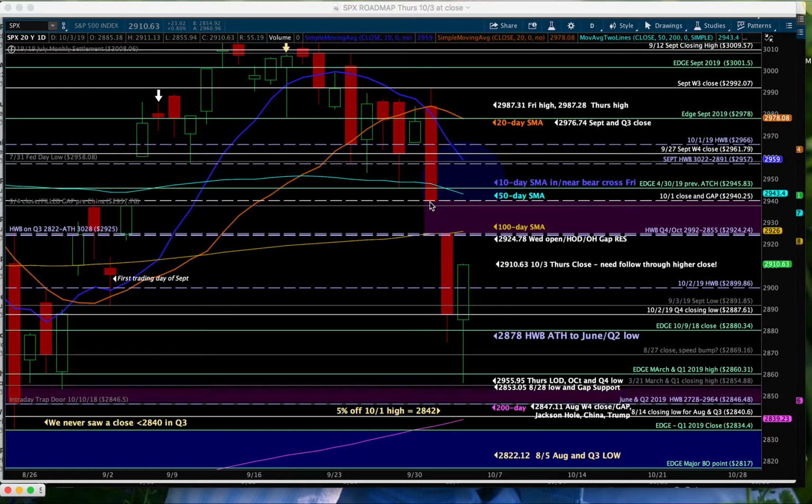Sure enough, here's what we did on Wednesday. We gapped down, open back below this 100-day. Sounds familiar, doesn't it? Opposite of what had been going on between the first and the second trading days of September. Our first and second trading days of October were a breakdown through the 50-day and a close below it, and then our gap down below the 100-day simple moving average. And as for that measured move target, we more than took that out. Here's where the measured move target was. We actually doubled down from there.